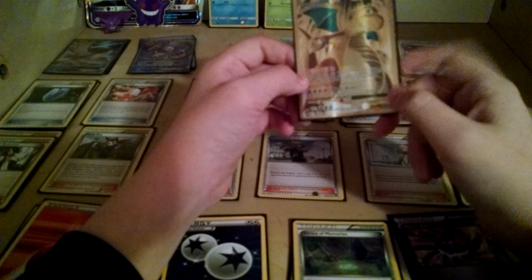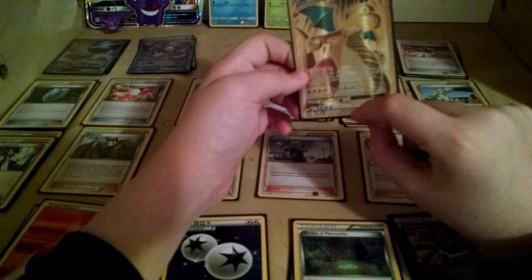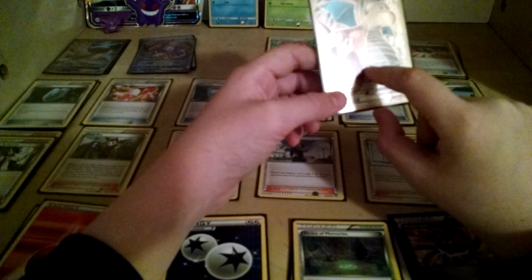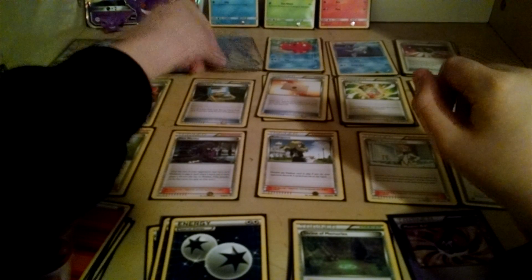But this move is discard an energy attached to your opponent's active Pokemon, which is pretty good. And if I have a couple Pokemon that are in the discard, play this down, boom, I can get them back out. It's pretty nice.